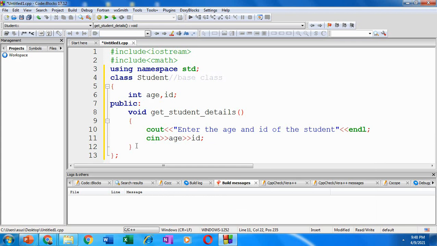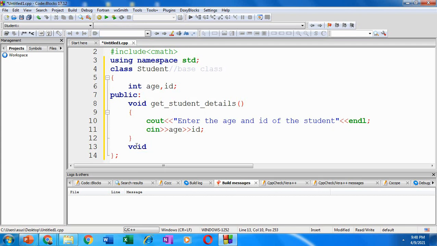Now we'll add one more member function to display this age and ID of the student. What's read from the user will now get displayed. So let's add a function, let's return void and call this function disp student details.